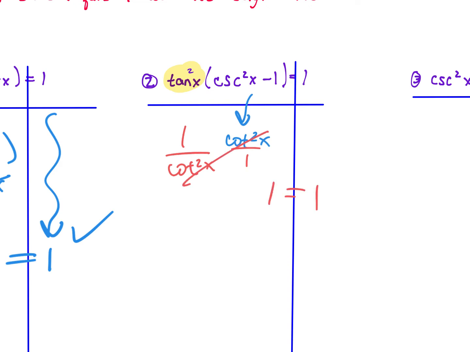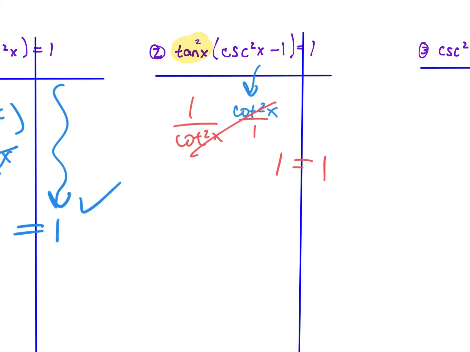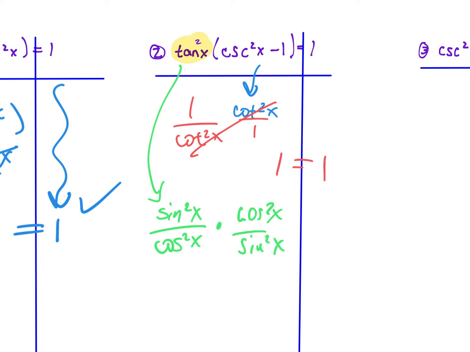That's not the way I did it. But you can absolutely do it that way, but that's not the way I did it. Julian, what'd you do? Well, tangent is sine squared over cosine. That's what I did. That's how my brain works. Yeah, and then cotangent is cosine squared over sine squared, so they cancel out. So this becomes cosine squared over sine squared. And what do those two things do? Cancel out. Is that the exact same thing? Yeah. Does that make logical sense? Yeah. Either one of those would be fine.